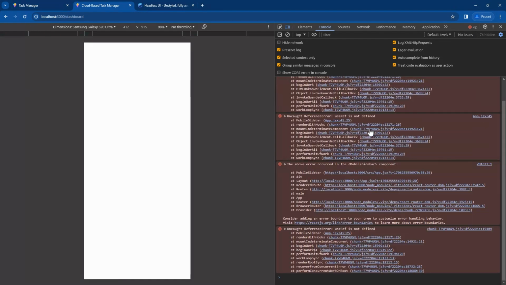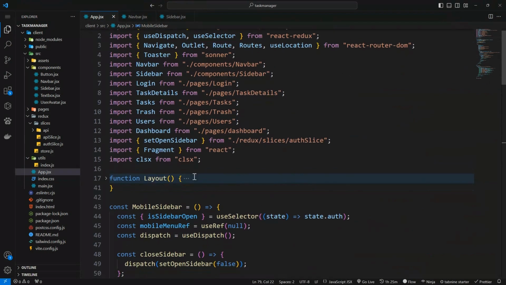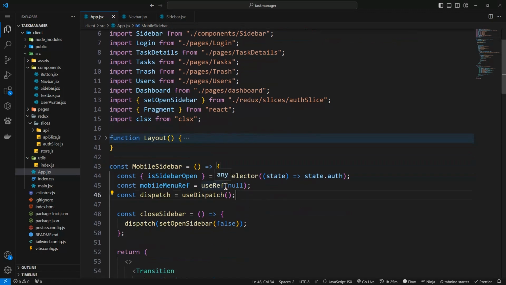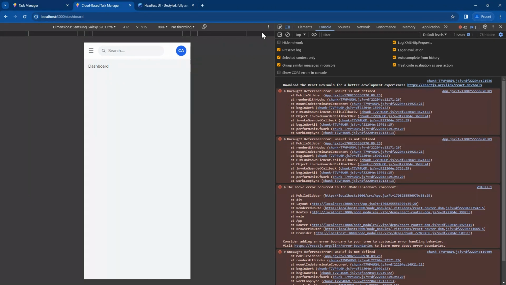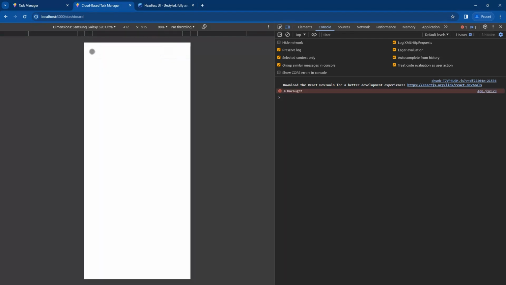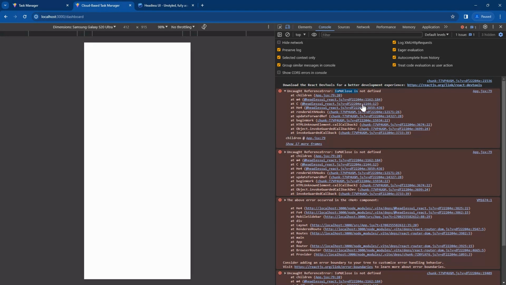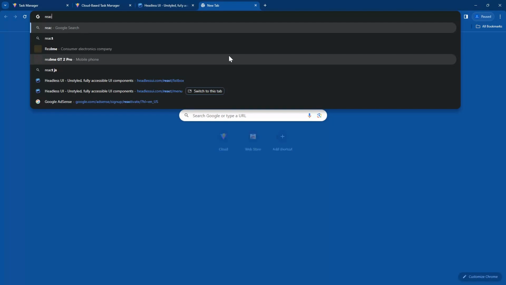I guess we have a couple of errors to handle. So let's figure out. useRef is not defined. So we have a useRef here, which is not imported. I want to believe it's working now. We don't have error. So if I click on this, great, we are greeted with error.